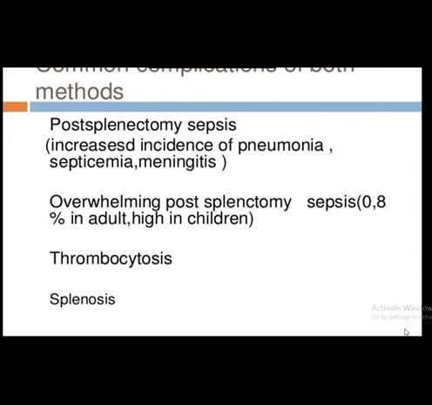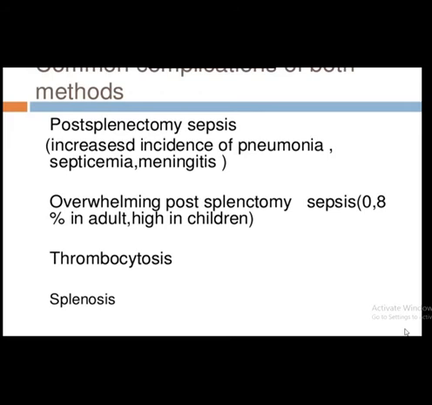Suppose your patient has damage to the upper pole of the spleen, and the rest of the spleen is normal, and the splenic vessels supplying it are not injured. You just remove the upper portion, and you can ligate with an absorbable suture, or you can apply a mesh over it, or you can apply omentum over it, and then you can save the spleen by this method, which is called splenorrhaphy.